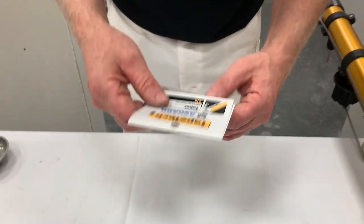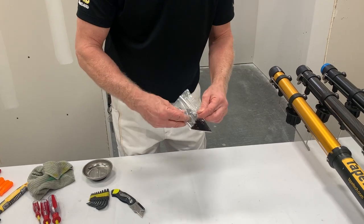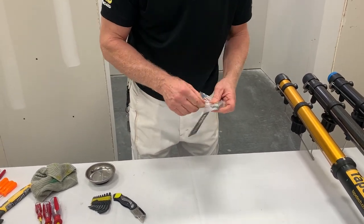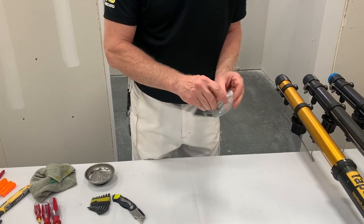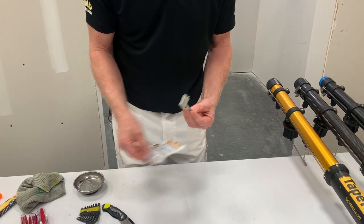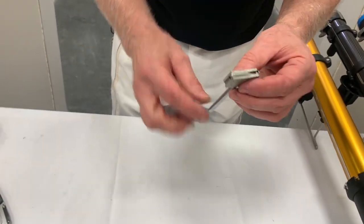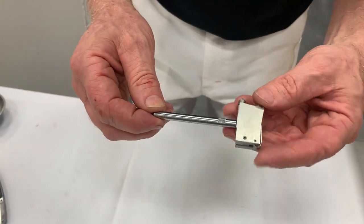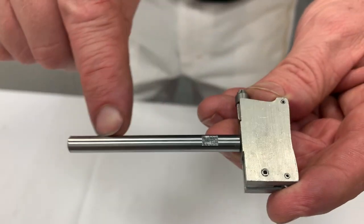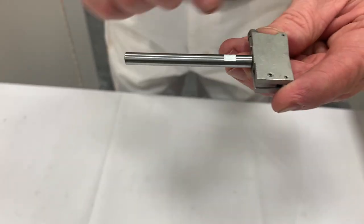Here's the part. Sometimes it'll become worn. It's all pre-made and has a spring already installed. There's a really important part here — a little flat spot. You can see this little axle that goes across — there's a flat spot on it, and when we install this, we'll need to remember that.